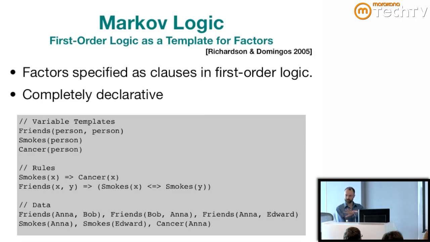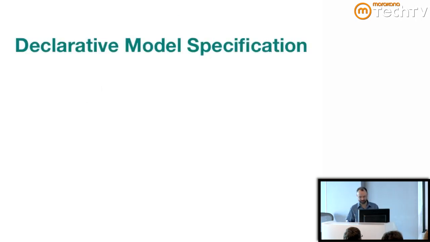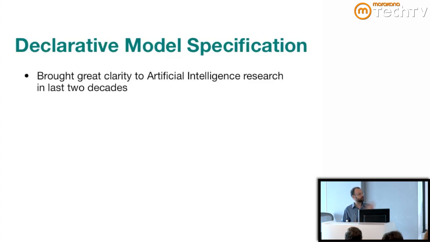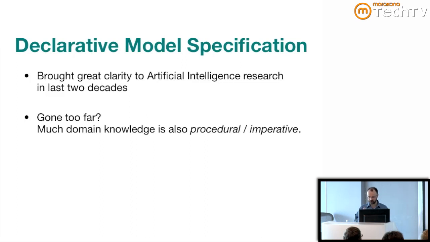So I want to talk a little bit about this declarative versus alternative consideration here. In a broad sense, thinking about declarative models has brought great clarity to artificial intelligence research over the last two decades. But I've been feeling like it's perhaps gone a bit too far, because a lot of the domain knowledge that we machine learning model builders have about what good solutions would look like is actually procedural or imperative. I'm afraid I'm using these terms in a much more fuzzy way than you would in this community, which maybe uses them more precisely. All I really mean is not declarative. I just mean thinking about it as a sequence of actions. I'm going to use procedural and imperative interchangeably, which maybe you would hate. I don't really know. But just read not declarative when I say that.